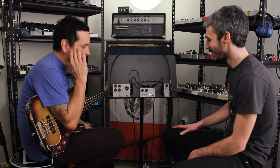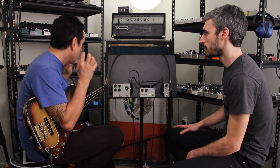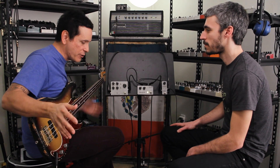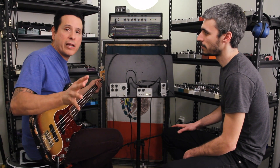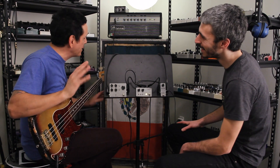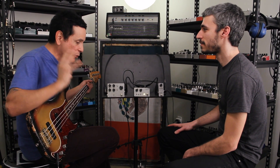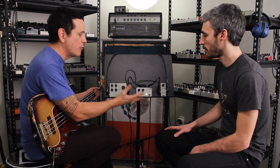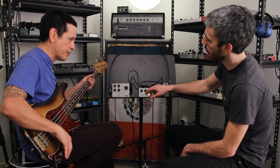I've said it a million times, but your stuff always has such its own unique character — that's why I love your pedals. You can't get this anywhere else. Your ring modulator, Randy's Revenge, is my favorite ring modulator. It's so musical, and it sounds great on drums, drum machines, keyboards, vocals — it just makes everything have its own beautiful ring mod experience. This fuzz is the same thing — that breakup is just awesome. Let's switch it down.